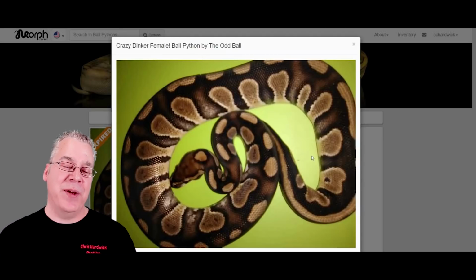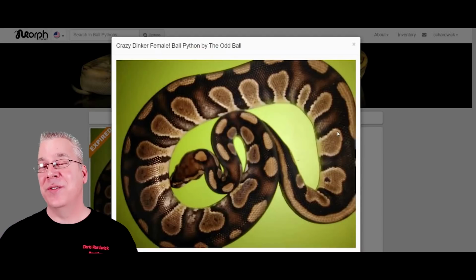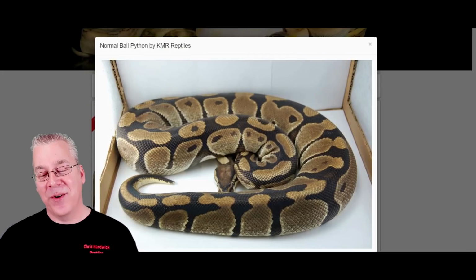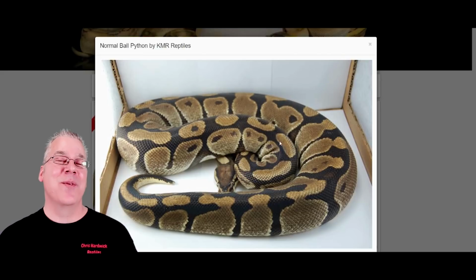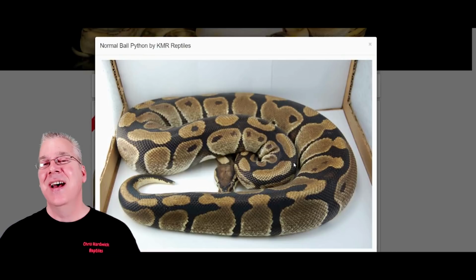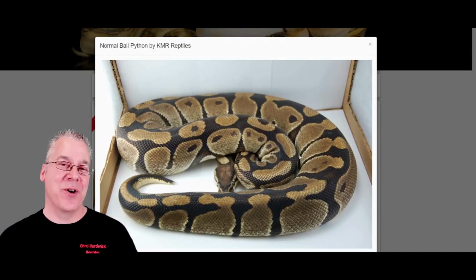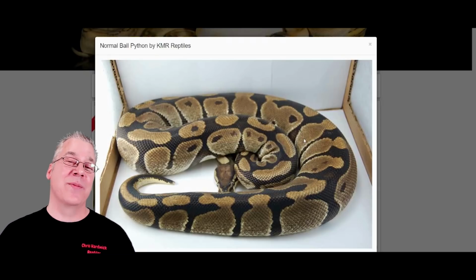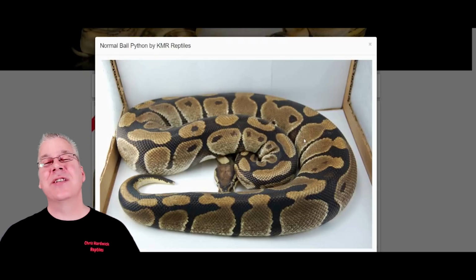People look at this and they're like, that is a crazy pattern, unlike any normal that I've ever seen. I think there's something in there. There might be a new gene, and that's why we call it a dinker or a dinker project, maybe some new gene in there. And if you compare that to a normal, this is like a classic normal wild type. I would say in probably 99.9% of all cases, a dinker is the same thing as a normal, unless you get really lucky. Sometimes you can actually take a dinker and prove it out and get some really awesome stuff. Sometimes it's a gene you're just not familiar with, and sometimes it could be a brand new gene.